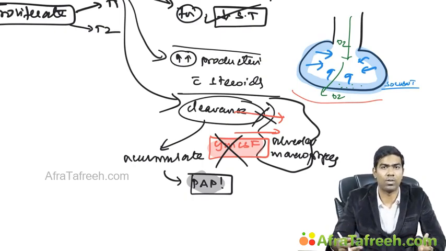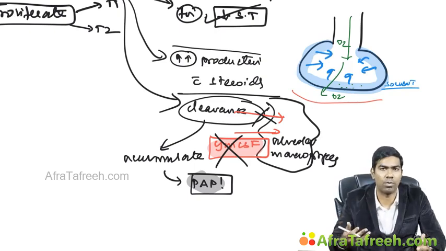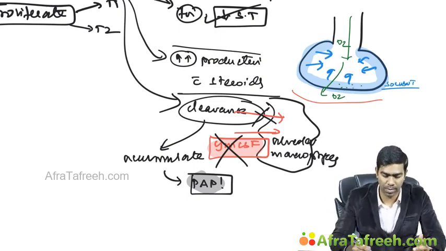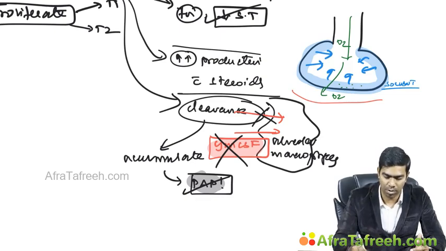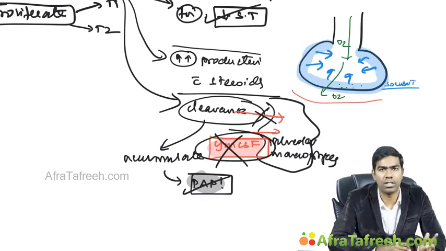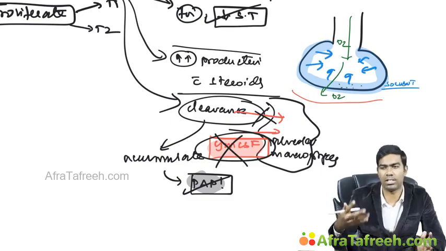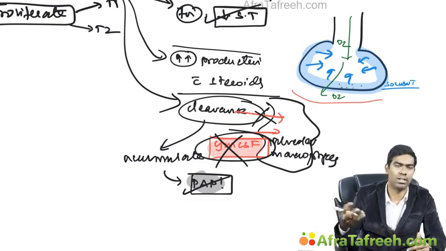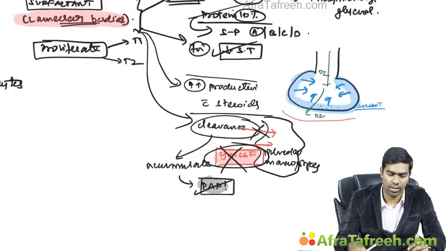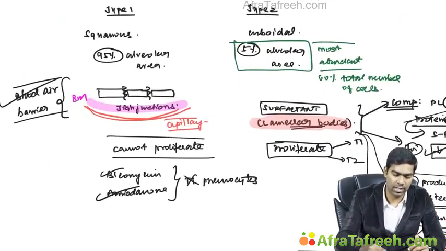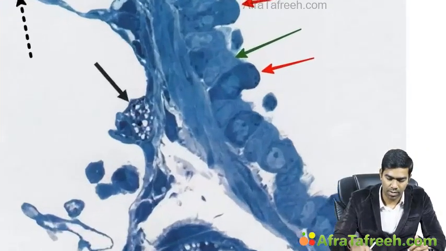Sudden acute massive silicosis also can cause this pulmonary alveolar proteinosis. This is secondary pulmonary alveolar proteinosis. But primary pulmonary alveolar proteinosis, one of the important causes is deficiency of this GM-CSF, which is important for clearing the surfactant by alveolar macrophages. Clear? So let us see the lamellar bodies now.